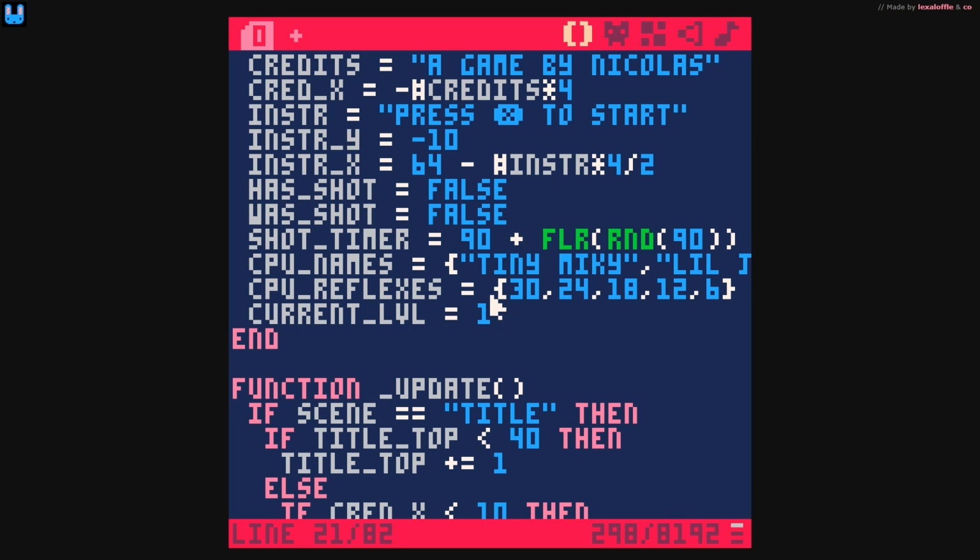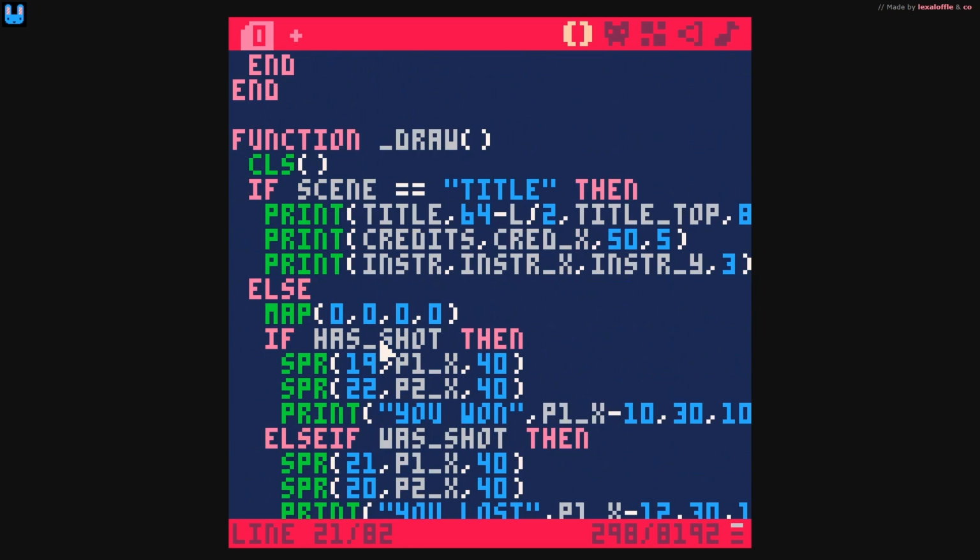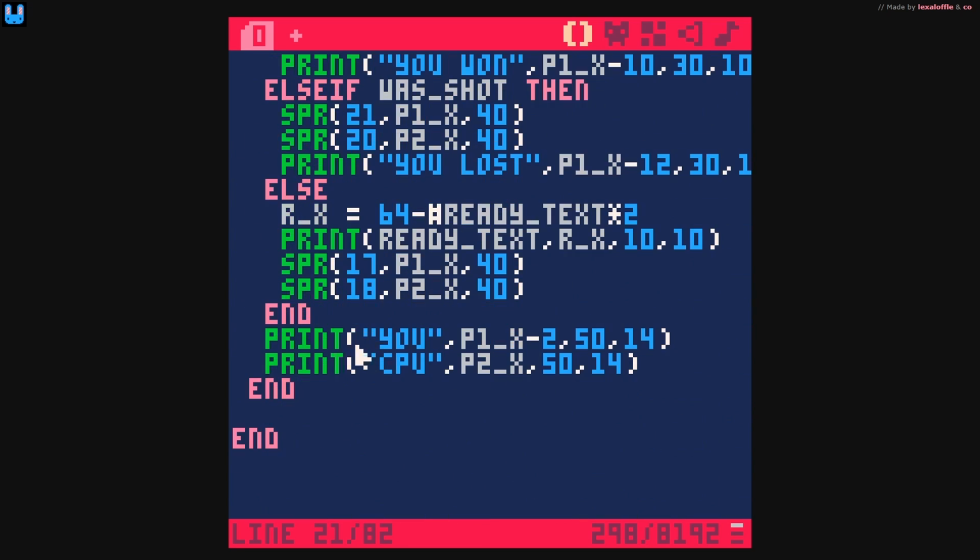So the first thing that we want to do is to display the current level in the top left portion of the screen. So let's go ahead and do that and go all the way to the draw function. And we want to do this every single time. So let's go ahead and print level. And this is something that we learned in a previous lesson, but I want to do this error on purpose.